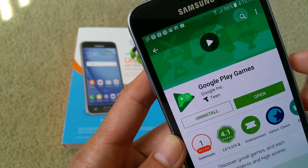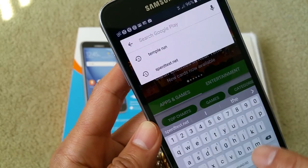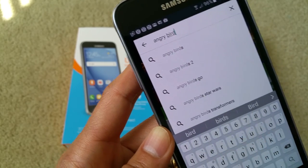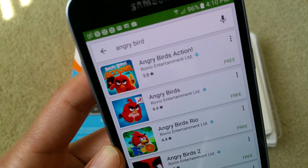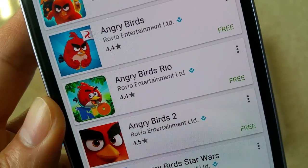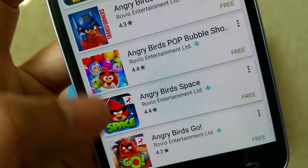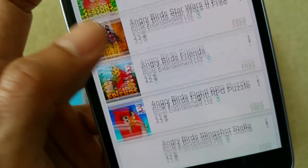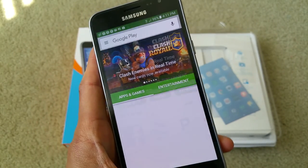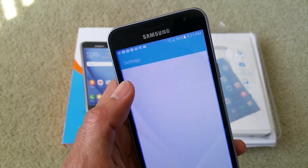Play Store, you know, Google Play Store. You could purchase or install any free software that you want to install. Let's say Angry Birds, you type it in. So those are all the Angry Birds games that you could download and play for free. Angry Birds Reloaded, Angry Birds 2, Angry Birds Star Wars, Angry Birds Transformers, a whole bunch of them. And then there's a Plenti card reward, and then you go to settings.